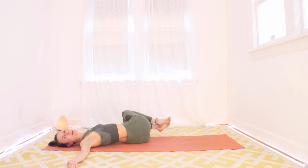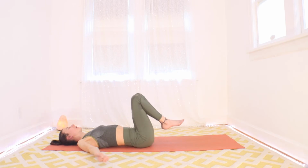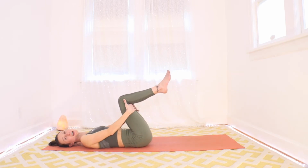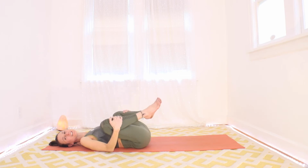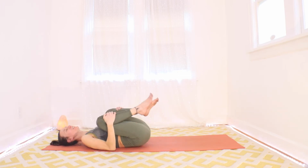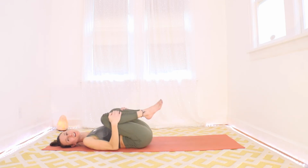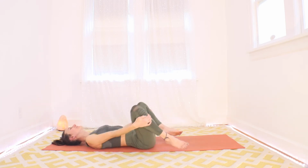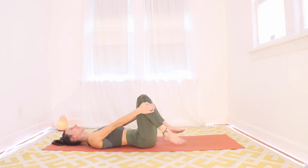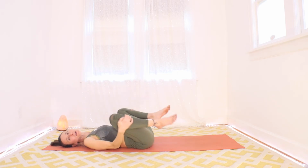So we'll bring the knees back through center. Pause here to grab each knee. You can either hook your hands behind your knees or in front, okay, just depending on what's more comfortable for your knee joint. And take the knees in mirror image circles. So draw circles with each knee, stirring open and warming that hip joint. And let's rewind that. Take the circles back the other way.